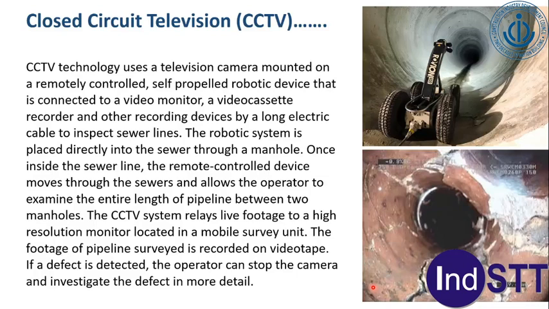The CCTV system relays live footage to a high-resolution monitor located in a mobile survey unit. The footage of the pipeline surveyed is recorded on videotape. If a defect is detected, the operator can stop the camera and investigate the defect in more detail. In fact, lately there has been a lot of development in CCTV technology, and so many different kinds of systems are available now.